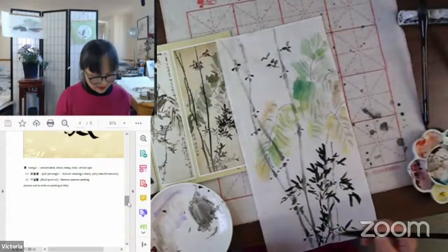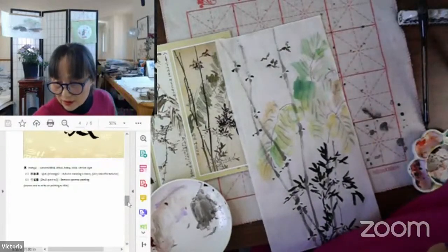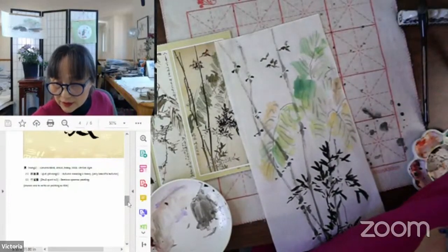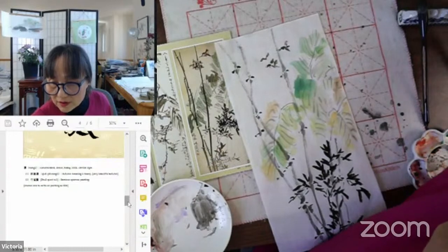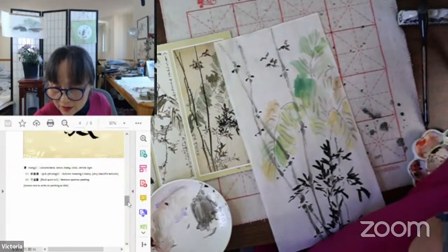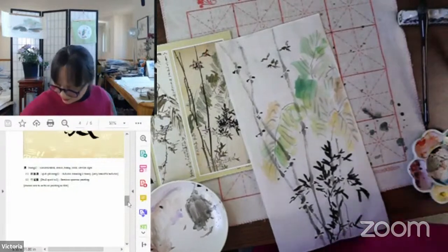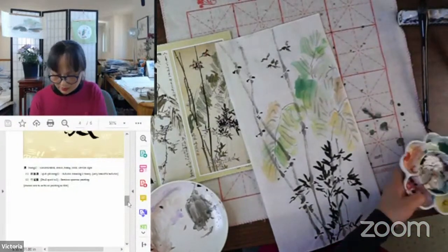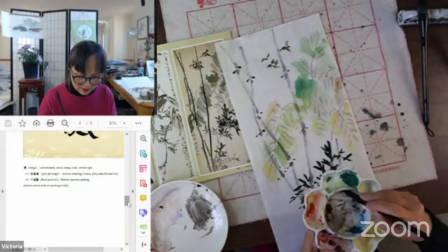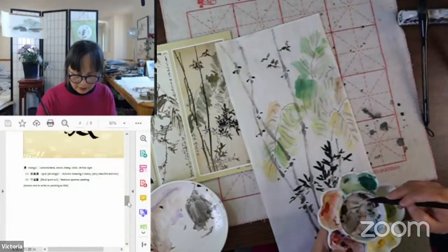Okay, some actually lighter color for the abdomen front. I probably choose some color, umber.